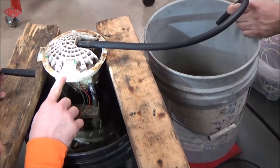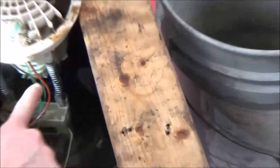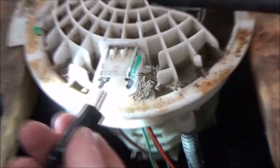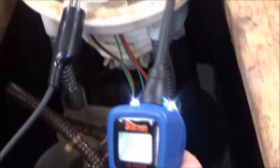We've figured out that our ground is on the left-hand side with the brown wire, and our hot coming in to the pump is the one on the far right. We're going to use a power probe, hooking up our ground to our ground side, and we are hooked up to an external 12-volt battery. A quick thought: consider this as polarity sensitive — if you hook those wires up backwards, the fuel pump would operate backwards. You really want to know the polarity so you can test it in the operation it would normally function in.